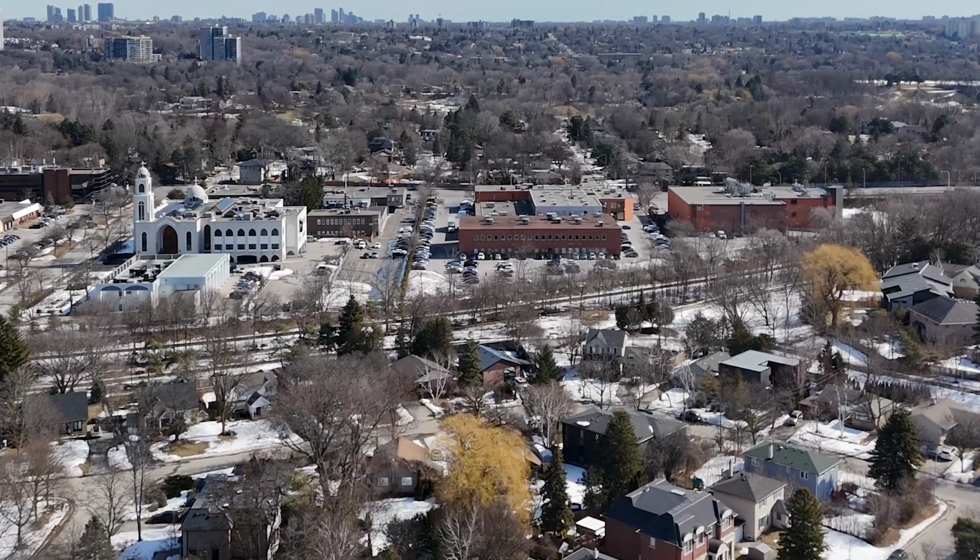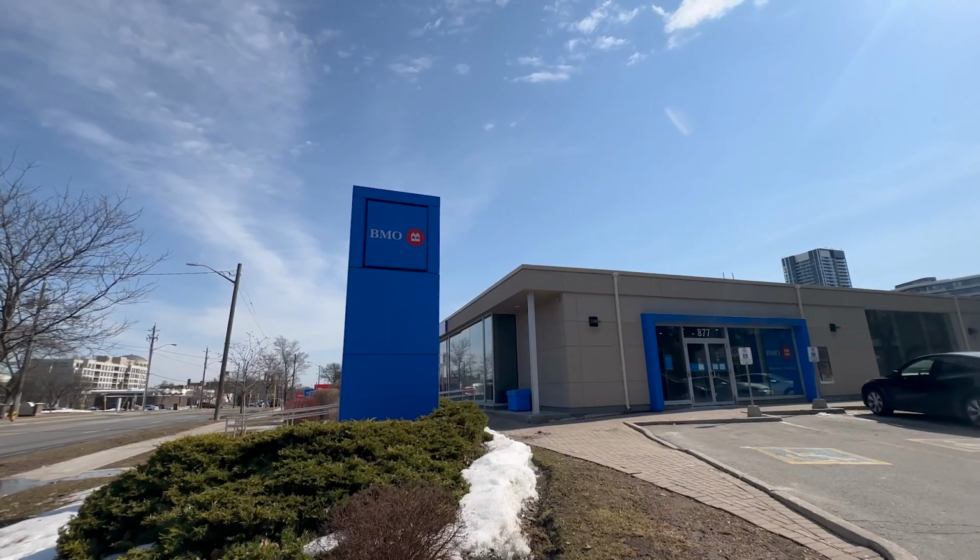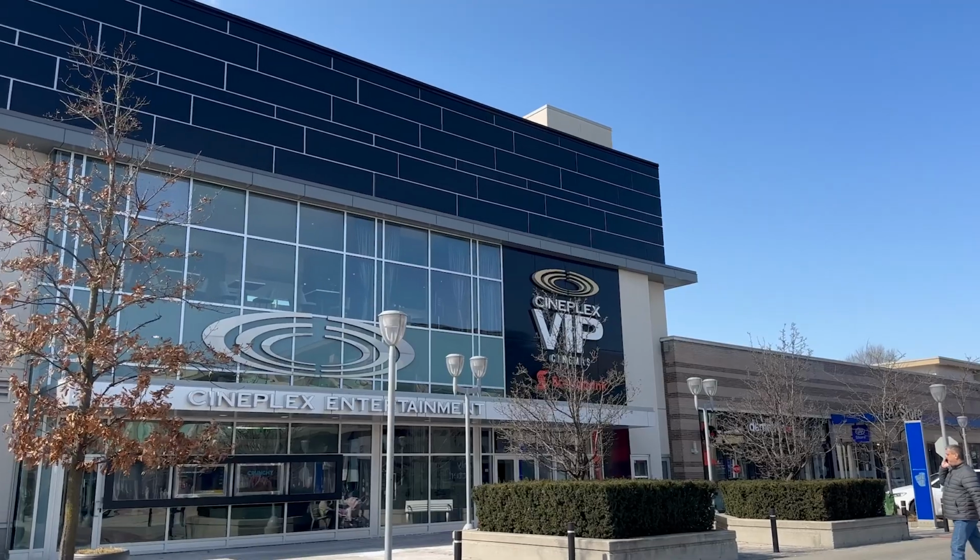Today, while I would not consider Don Mills a predominantly pedestrian community, the reality is if you don't drive, you can still easily get around on transit as it's readily available on Don Mills or on Lawrence, and you can sort of tackle all of your errands here. Even if you don't drive, you can get around and cover a ton of space here if you're one for the walking, because there's literally anything and everything that you're going to need within a very short walk, whether it's groceries, banking, movies, any other kind of shopping that you can think about, it's very close by.